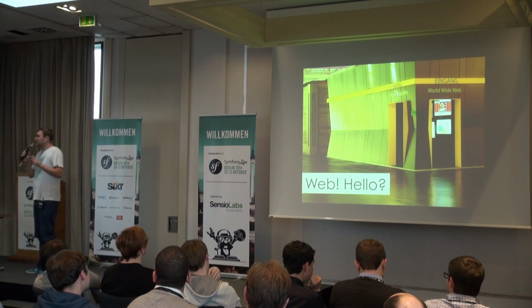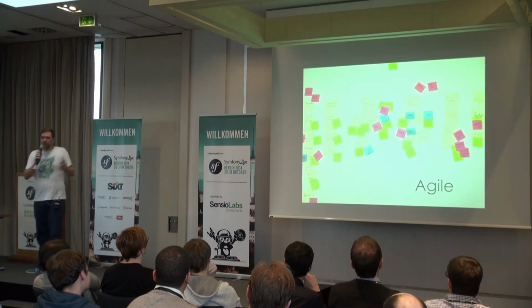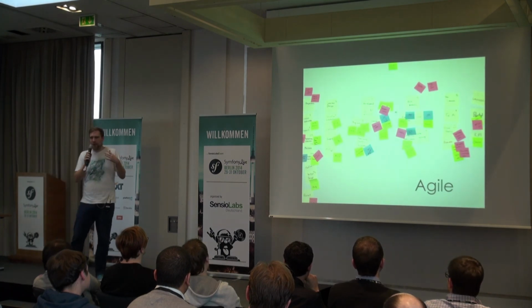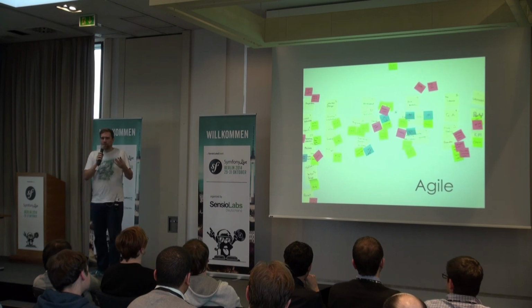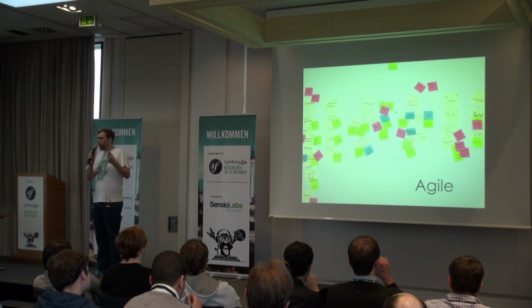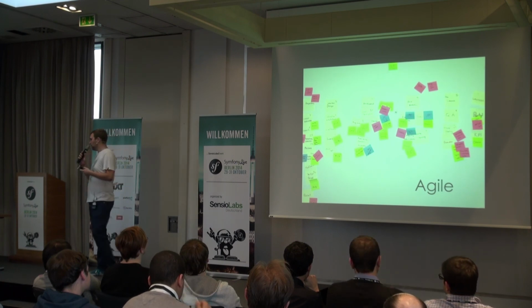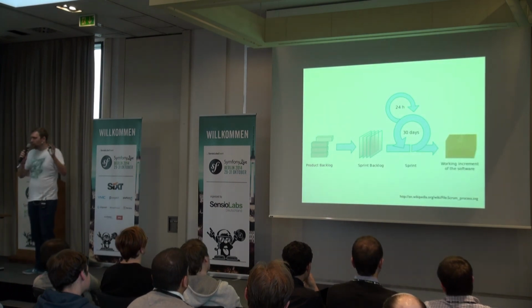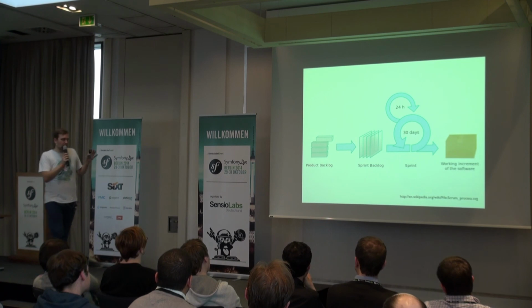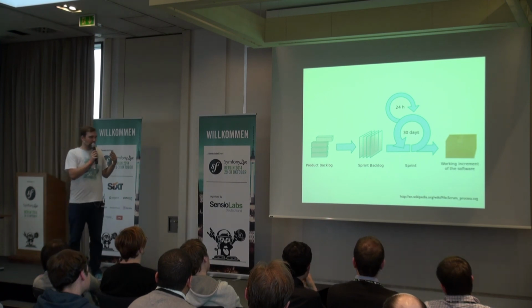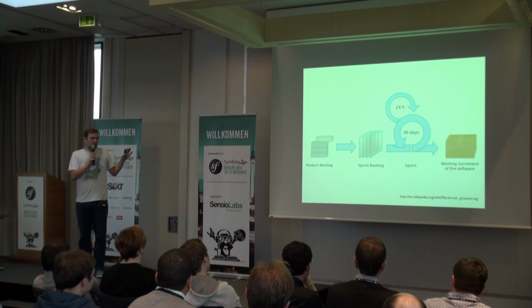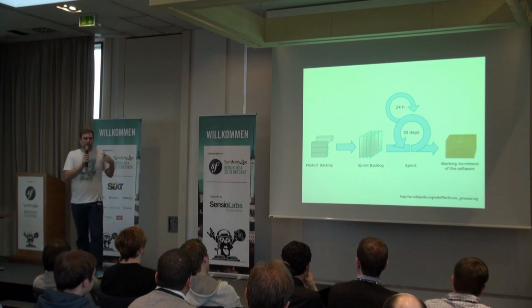Next to many others, this is one of the reasons why the agile development movement came to be, because people thought, okay, we have to be quicker, we can change our development process to have better quality software, to react faster, and to not have to wait one year to get new features to our users. Basically, they all work kind of the same-ish. You have short iterations where you develop some software, you have a backlog of stories, of features you want to do. And in every one of these iterations or sprints, you do these stories.